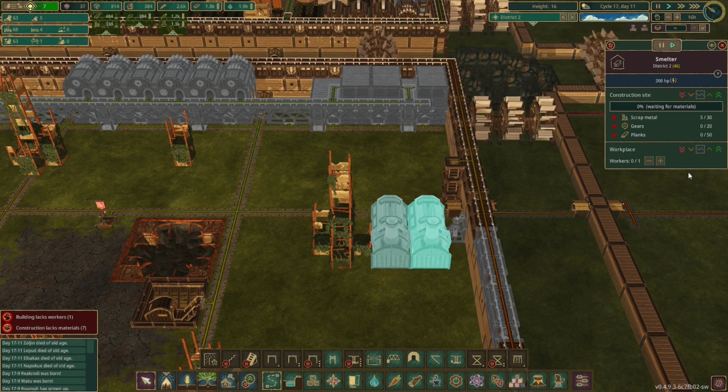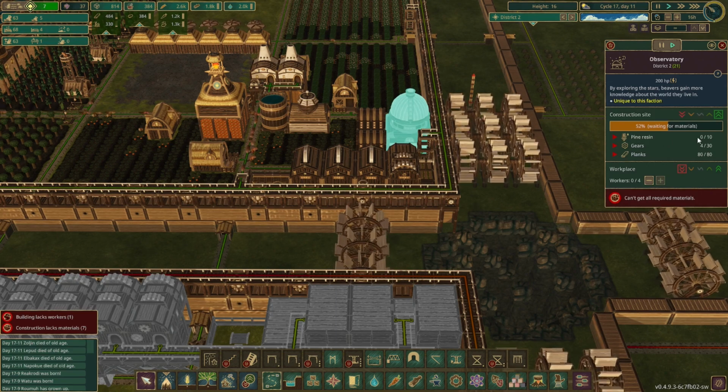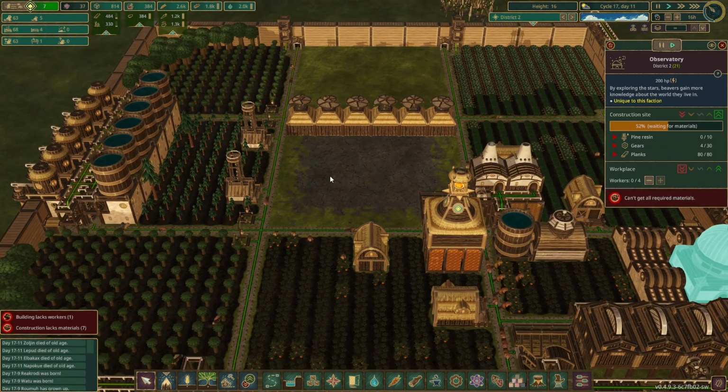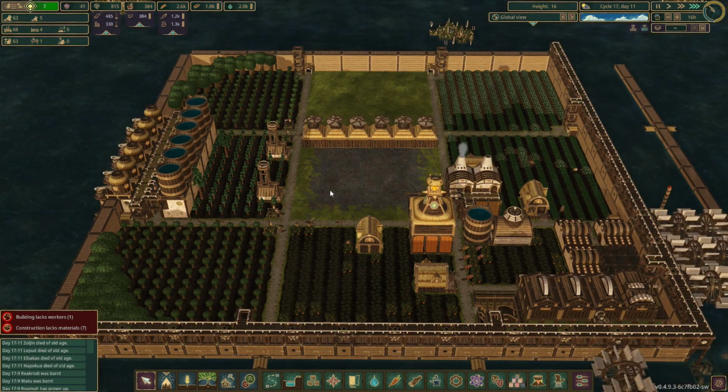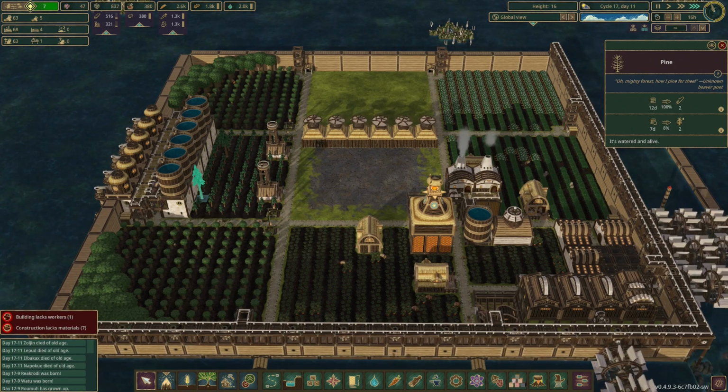So cool. Okay, I'm going to up the priority of these buildings so they get built quickly. That should get built first. Doesn't need pine resin, so it's not going to happen anytime soon. Okay, let's speed up time. Let's see whether we can get ourselves some pine resin in 7 days.